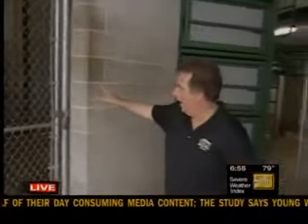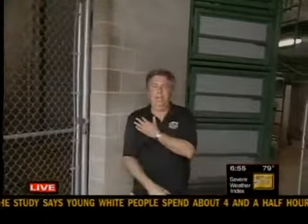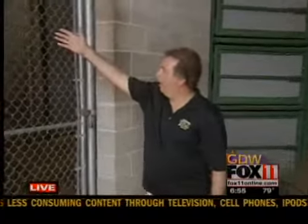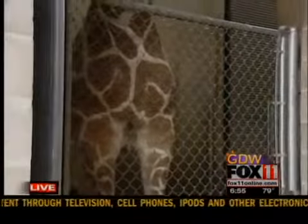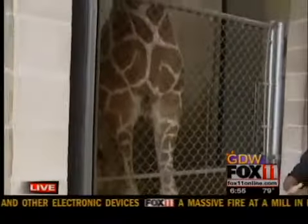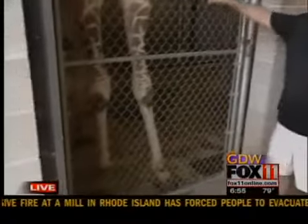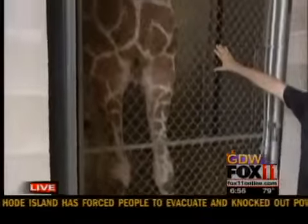Now, she just kind of walked around the back area, but I want to show you the legs too real quick, just so you get an idea. When you're looking at an animal like this and the leg is sore, you're really trying to figure out, is it up here in the shoulder all the way down? So we do a lot of observation to see how she's moving, if she can bend down, and we kind of figured it had to be down in the hoof area. But take a look at these legs, how long these legs are.